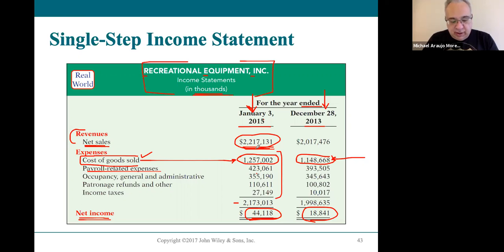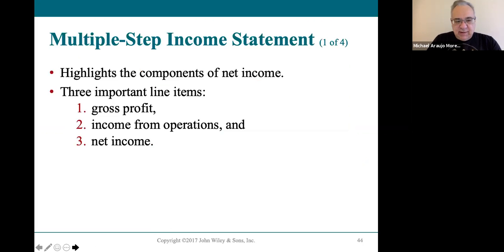If you ended up with $44 million on sales of $2.2 billion, you're only keeping about 2 cents out of every dollar as a profit, which means that for every dollar the customer gave you by selling them something, REI spent almost 98 cents of it just to pay their expenses. And they only kept about 2 cents of every dollar as a profit. You'll see that through and through and through. So that's something to sort of understand as well.